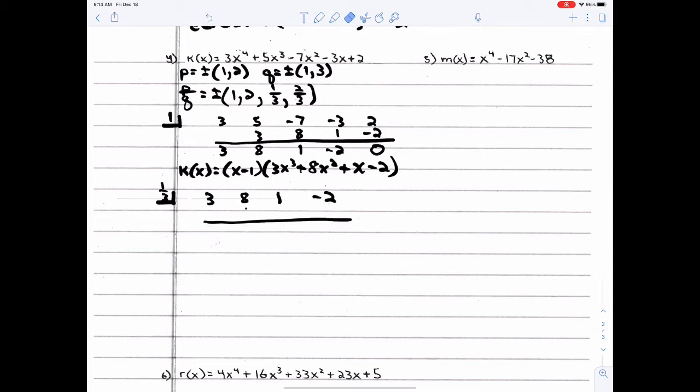Okay, so let's try -1/3. So we have 3, -1. It's going to give us 7, -7/3. What's -7/3? Plus 3/3 is -5/3. And then that's going to give me positive 5/9. And definitely that is not going to give me 0, so I can get rid of that one. You know, if you think this is bad, just do it by random guess and check. See, if I get through all 8 of these numbers, then I can just quit and say it factors, but I don't know how to factor it.